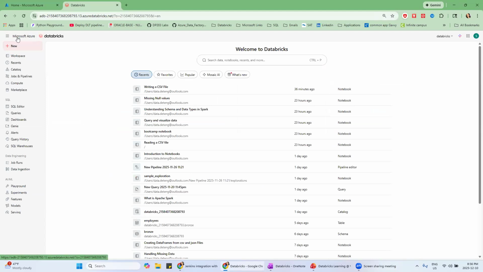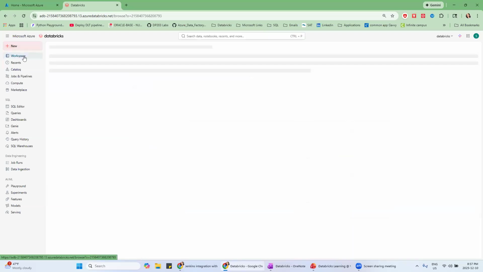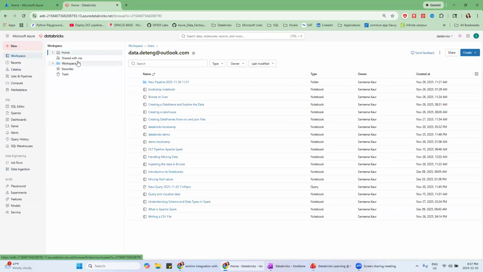So you can see from here that this is Microsoft Azure, okay? And this is the workspace we have. When you create a workspace in the Azure account, Databricks looks like this. So this is the workspace. First of all, you have a few things you can see in the menu items. You have your home, workspace.